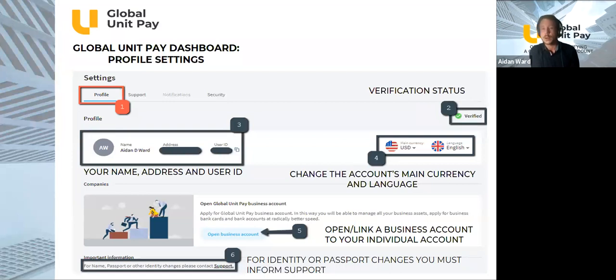At the moment, we currently have English as the only language to be selected, but we are looking to have professional translations for multiple languages, the same as we have within EVA Rich, just at a later date. Everything is coming along. It just hasn't happened yet. So we do appreciate your patience. Number 5 is that there is a link to open up a business account, like we did at the start of the presentation. And of course, I do need to stress that for any identity or passport changes, you need to inform us. You need to inform Global Unipay. You need to inform Global Pass, and you can do so in the support feature, which we'll get to right now. Next slide, please.